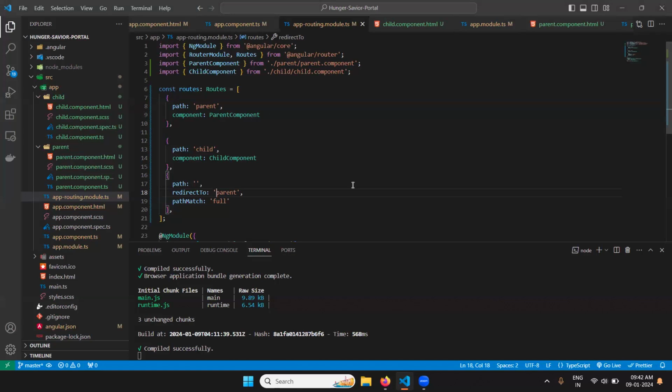The problem is that sometimes we need to load modules also. When we enter parent, instead of showing a single component, it can have a number of components. So there we are going to use modules. Instead of component, we load modules. We will probably see that tomorrow, but not right now.